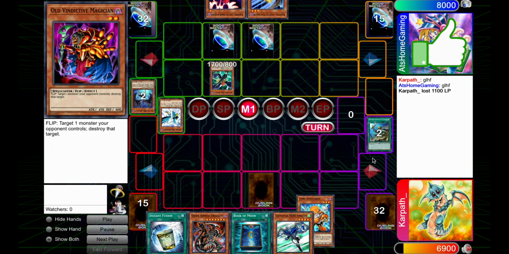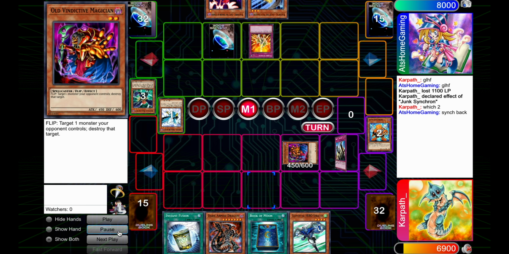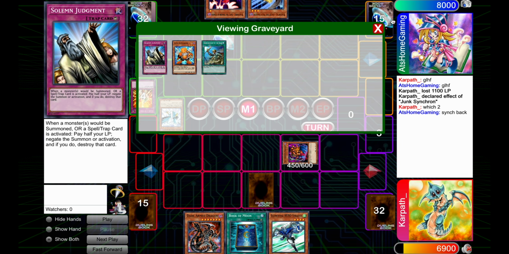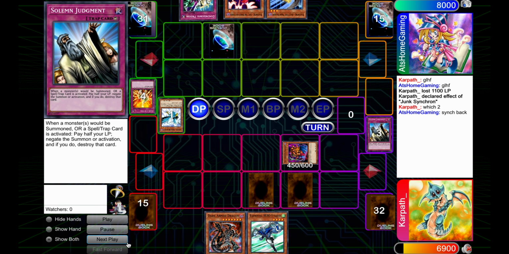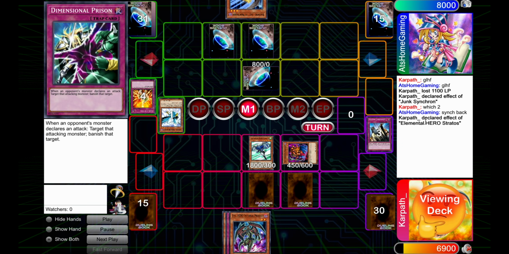And then I believe we go for the Junk Synchron play, actually, here because I have the book. I think they hit the Judgment in the Junk Synchron. Yeah, they changed their mind there or something, or misclicked. And then we just set both here. So if they swing in, we can book our guy, and it's good. Now we go for Summon Stratos, get Infernal Prodigy.